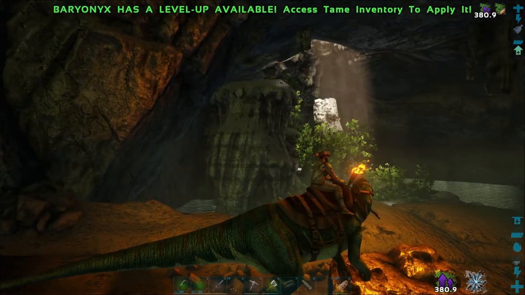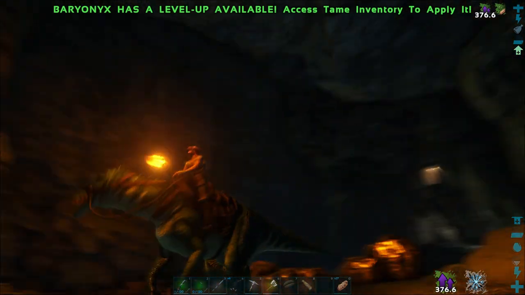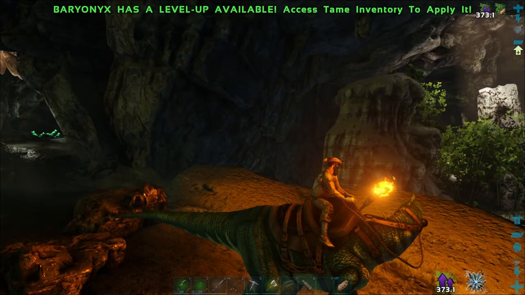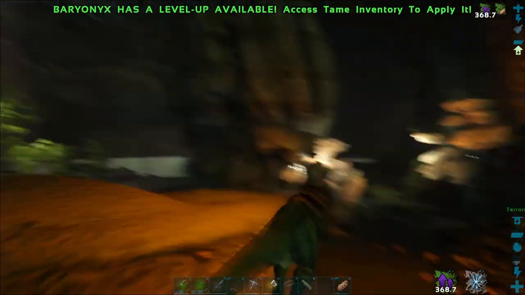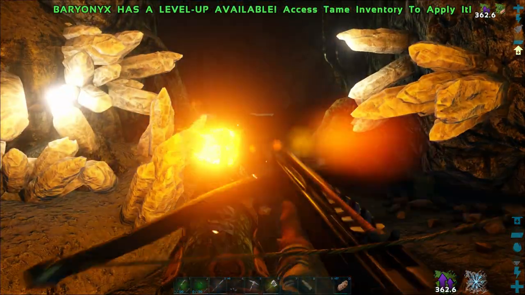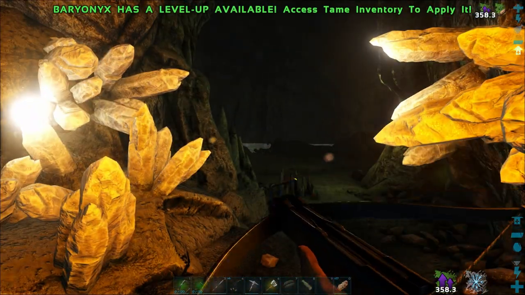All right, there often is a Magdalena around here as well, so you do kind of have to be careful a little bit. Sometimes they're on that wall over there, so you don't have to worry about it. But sometimes they're right up here around the corner. I don't want my guys to get pushed into the water. So what I'm going to do is shoot that scorpion and pull him towards me.